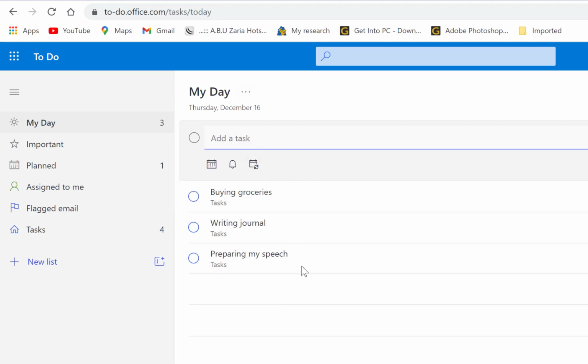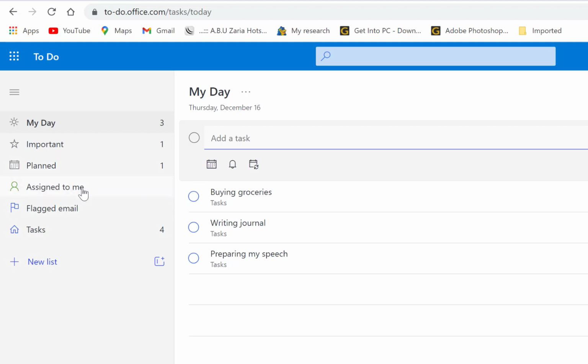Additionally, this is just the most generic way to add a task, because you can see from the left here, you have My Day, what's included in your day, the activities you can do in your day, and you have Important, which are events that you can see based on the star. As you mark something with a star, it's going to be counted in the Important tab over here. And you have Planned, these are activities you have planned, and you can see them by just clicking on this, and you can see the activities.